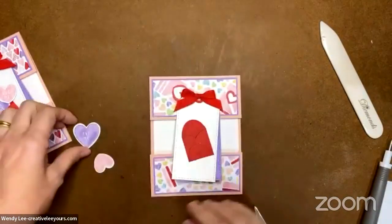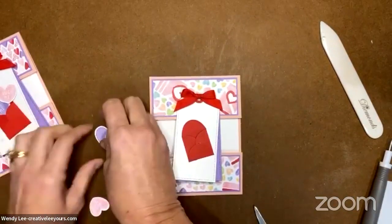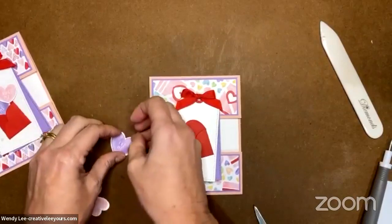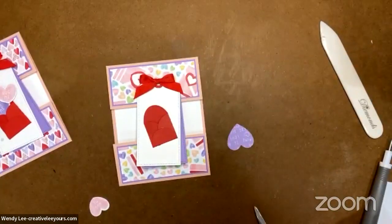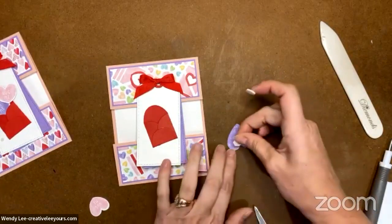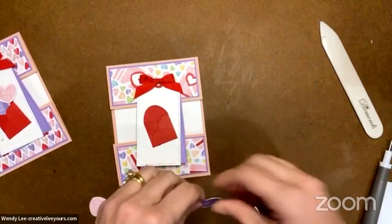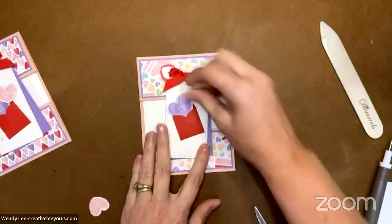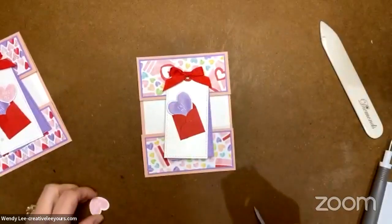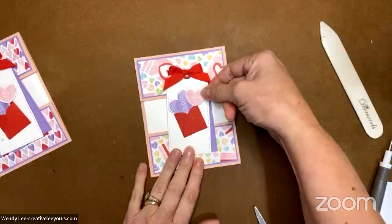All right, let's go and get this down. If I can get a hold of it. All right, so I'm gonna go ahead and put a couple of dimensionals on the back of this heart and pop that up, and I'm gonna put them up here because that bottom part's gonna just tuck down right inside that little envelope there. And I'm gonna angle it a little bit. I think that's cute, right? And then this one right here, I'm gonna pop up on top of that.